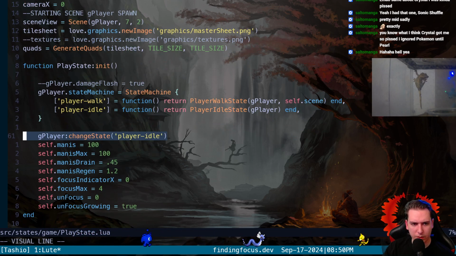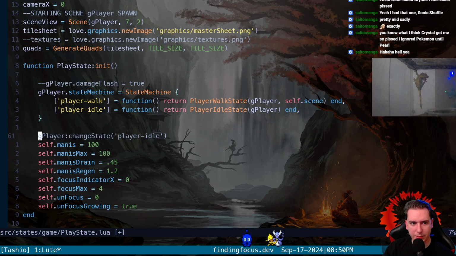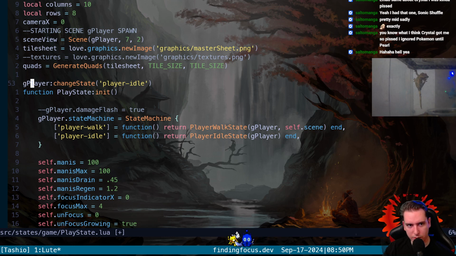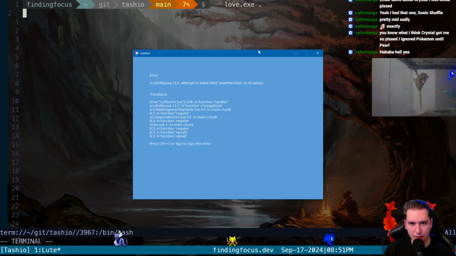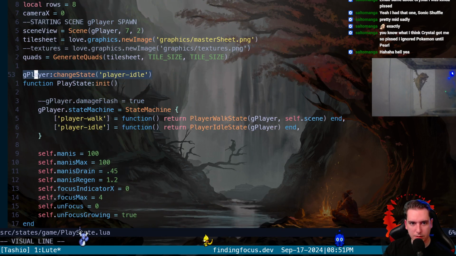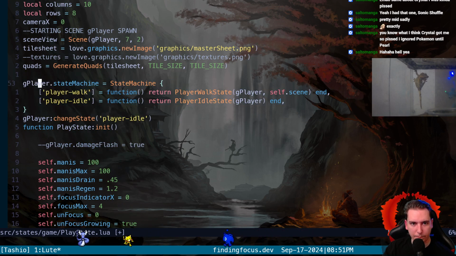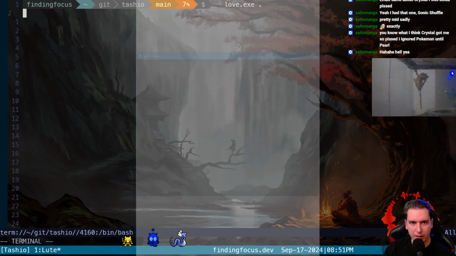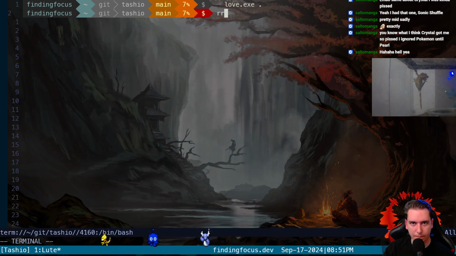But, oh, we are changing back to idle. Let me see. That might be screwing us. But I really don't know. If we just change this state out of the init, let's see. Oh God. We can't do that because we need a state, but we should have a state here. Oh, we have to define our player outside of it as well. Because we shouldn't reinitialize this stuff every time we switch back to play state anyway, so we'll go ahead and initialize it. And all right, play state 54.